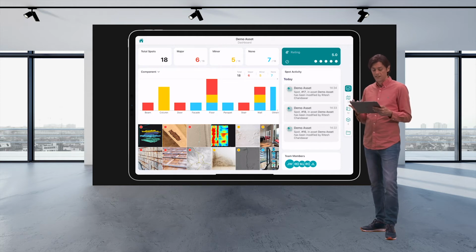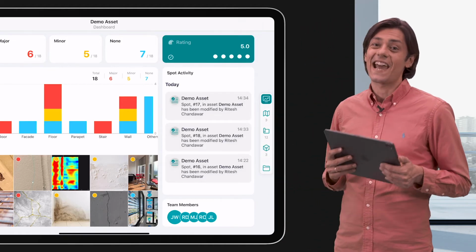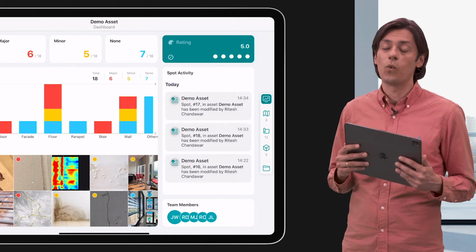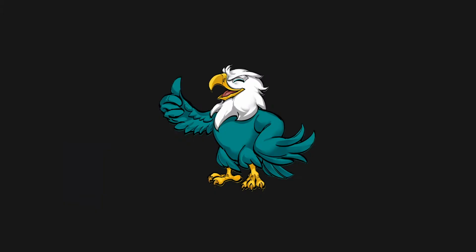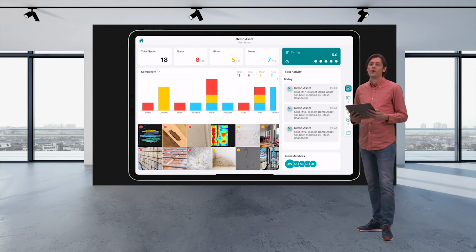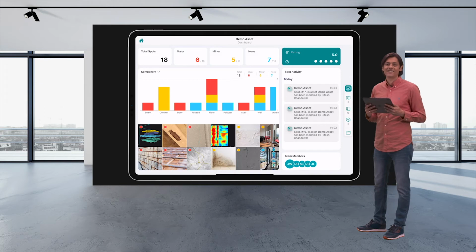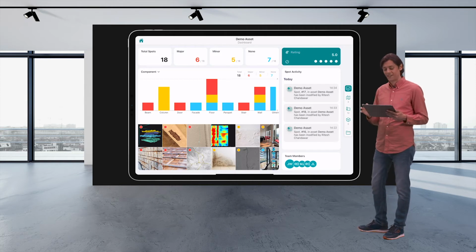And last but not least, all team members are at the bottom here, only one click away. This is great. Everything you need summarized in one single view. And actually, you don't need an inspection report anymore. Everything is right here, and you can share this with the asset owner. But no worries. If you do want to generate a report based on your data collected, we have you covered. It is another great feature that boosts your productivity.